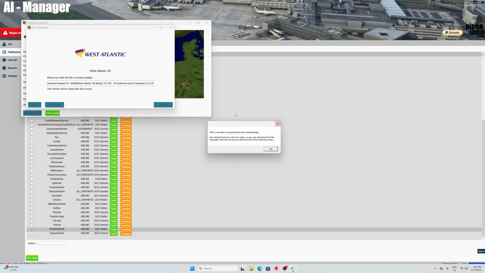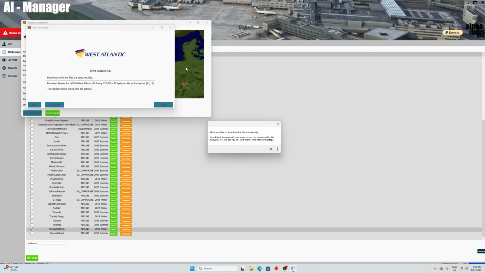Some models, such as this one exactly, this situation that just happened, is why I wanted to show you that. In the beginning in the settings, I told you that I disabled all the manual installs, right? In order to make everything install automatically without any interruption. That was exactly the reason. Because imagine that you let this installer run overnight and you have manual install enabled, then some of these airlines will need you to do it manually and it will stop and not move until you do something about it. You can imagine what kind of mess you will run into, right?